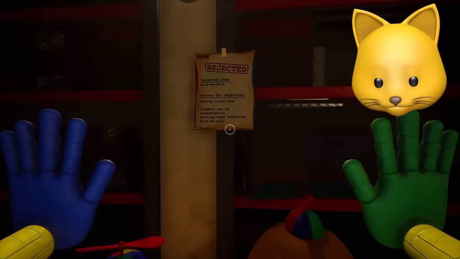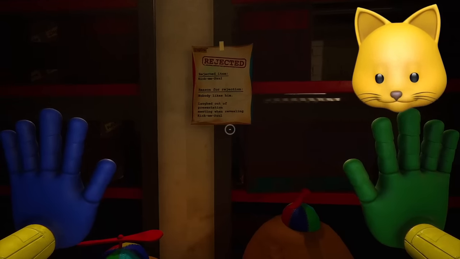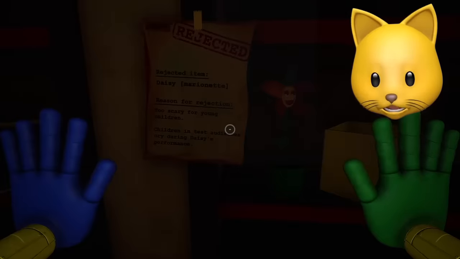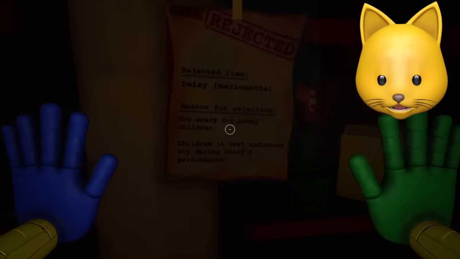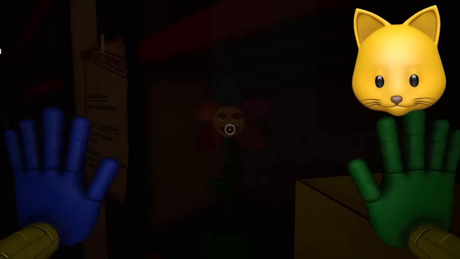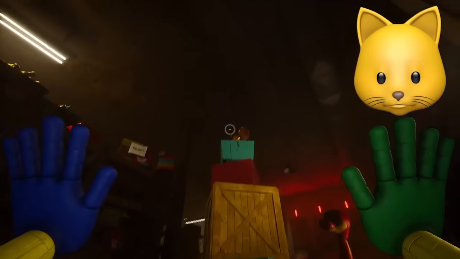Kick Me Paul. Nobody likes him. Laughed out of presentation meeting when revealing Kick Me Paul. Poor guy. Oh, Daisy is a rejected toy. Too scary for young children. Children in test audiences cry during Daisy's performance. Wow.